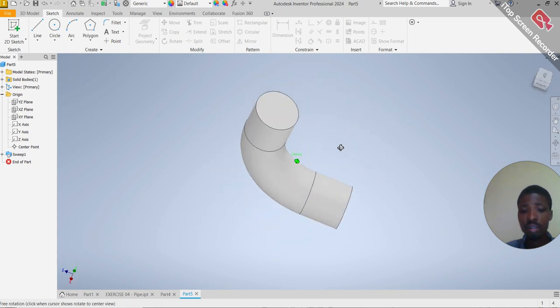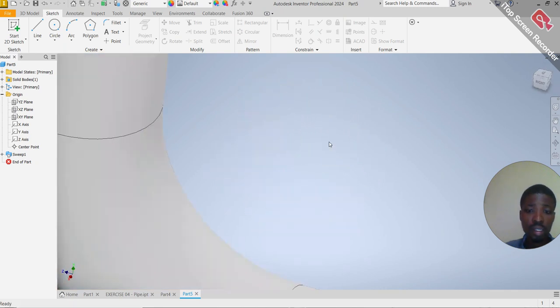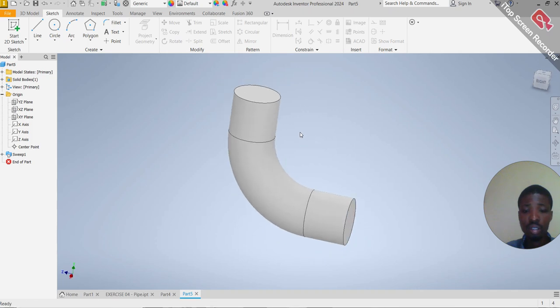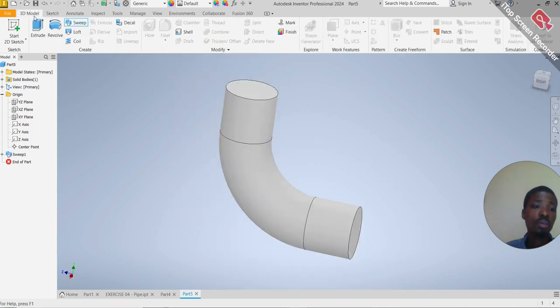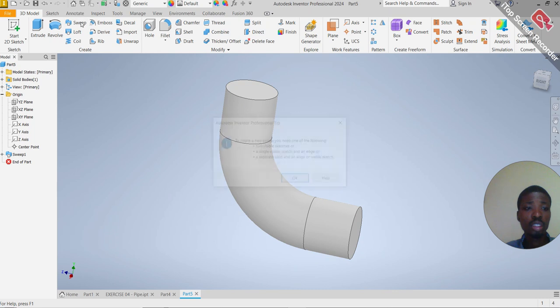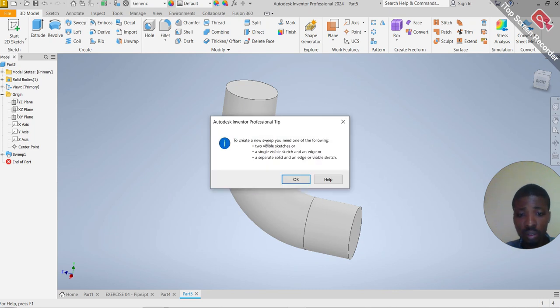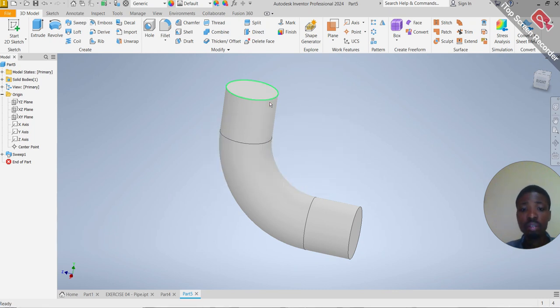Then I want to create an opening for these ends. As you can see, I want to create a simple opening. I come to model and I click on shell. Okay, sorry, I'll click on shell.